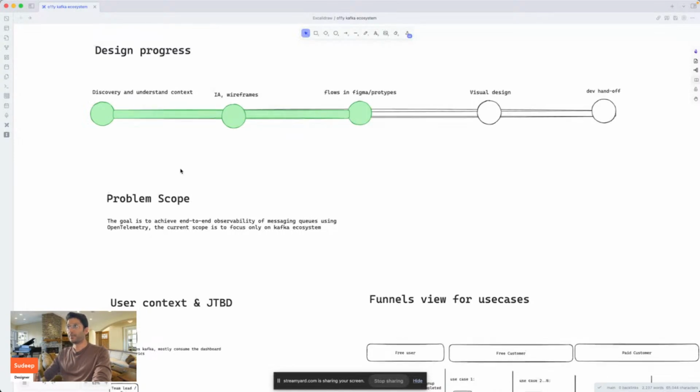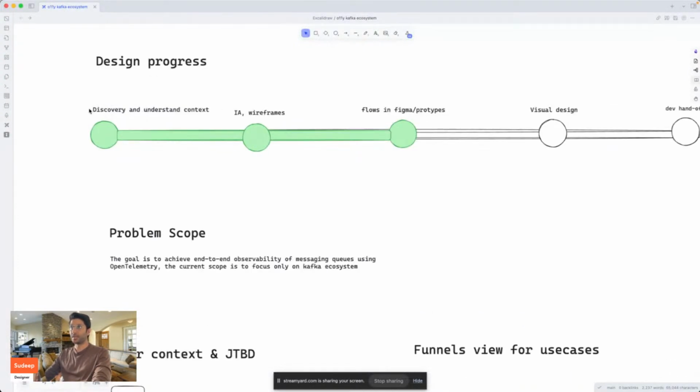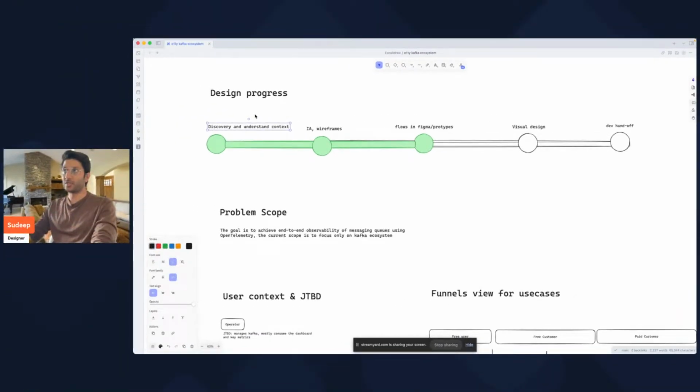A couple of things have already progressed so far, internally. We started with discovery and understanding the context. Basically, this meant going through the PRD and refining the scope, and also unpacking what type of users are using this feature and the value they are getting out of the current scope.